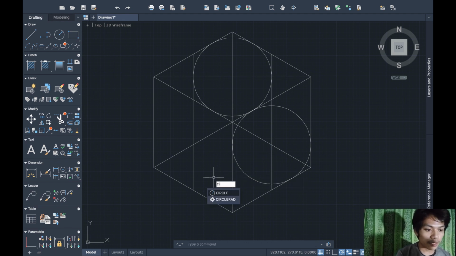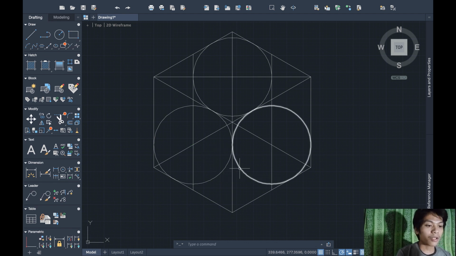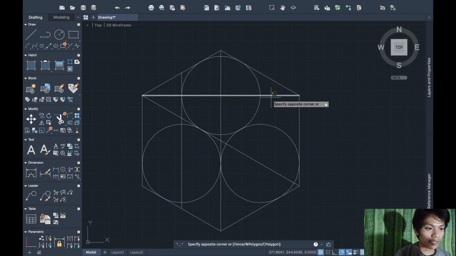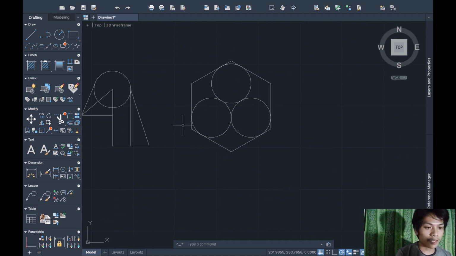For our third circle, it must be 29.5 something, and enter. Now we're going to remove these guidelines. You can use trim, or I simply select these lines and delete these guidelines. Then okay, so that is our second figure.